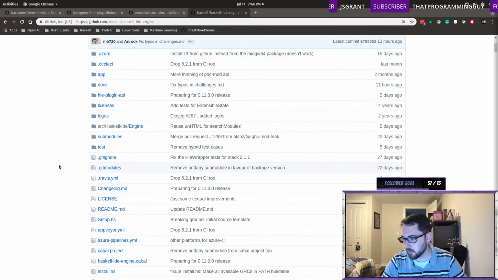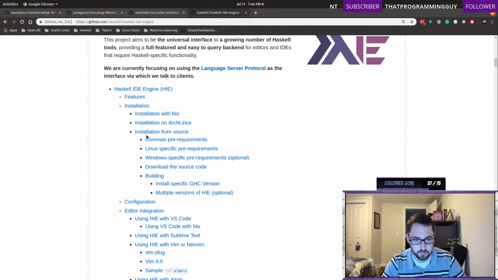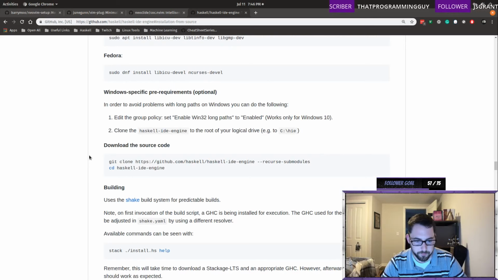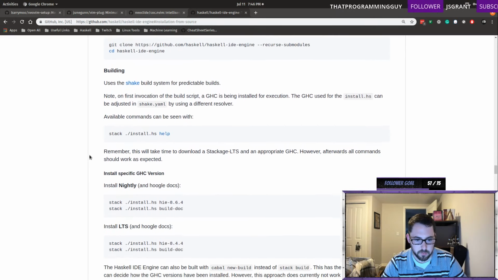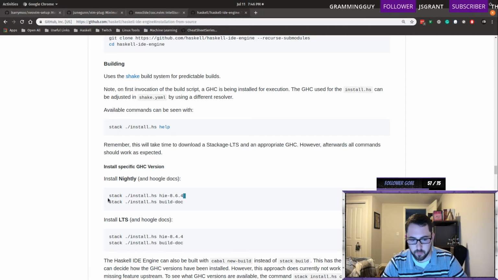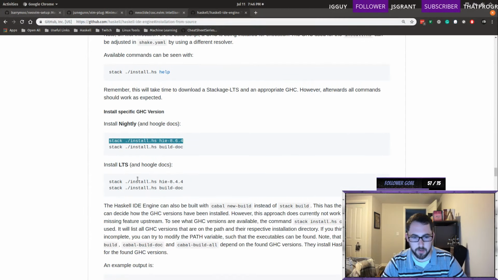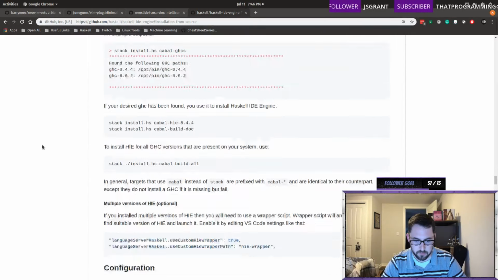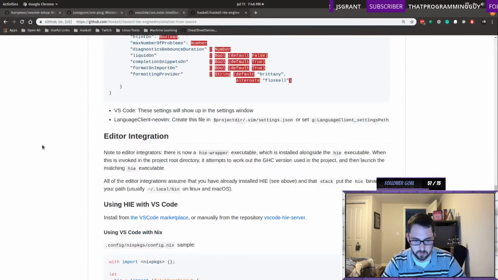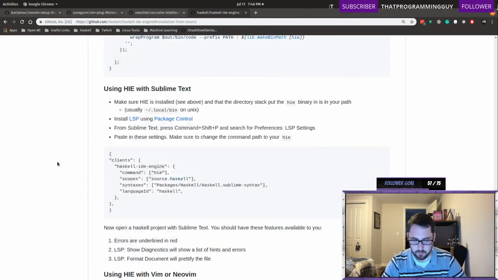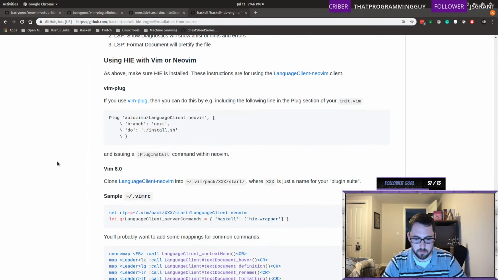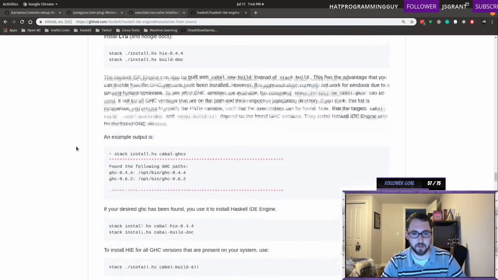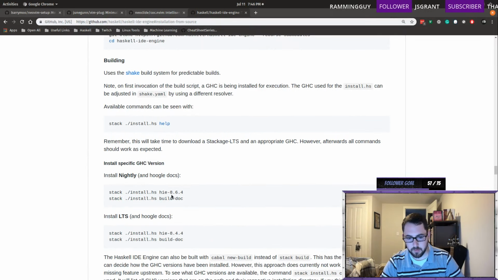But basically, one trick, by the way, is when you install this thing, don't install all of them, install only one. I forget what the command is. It's not even in here. But anyway, if you just install one of them, it's a lot faster than installing all of them. So I installed only 865, which is the most recent GHC that's on my machine.